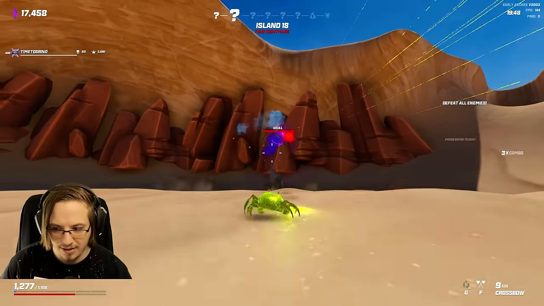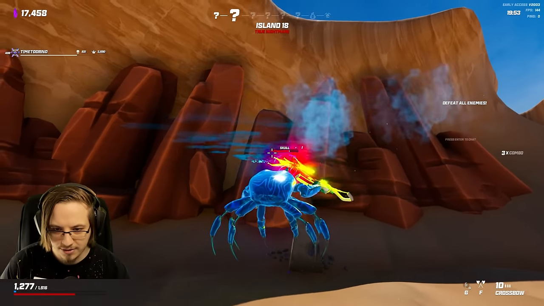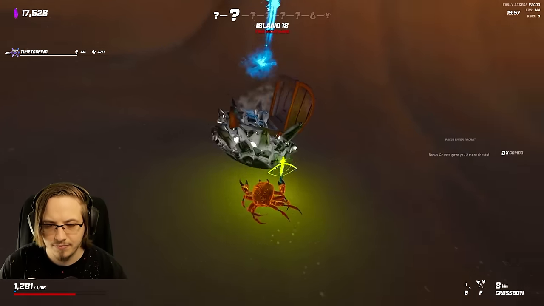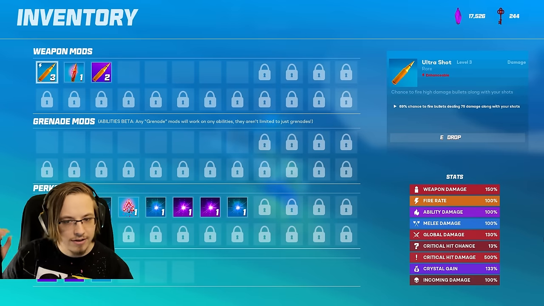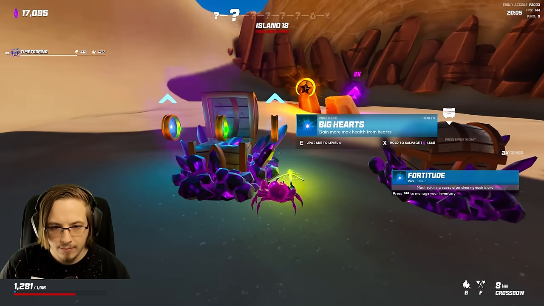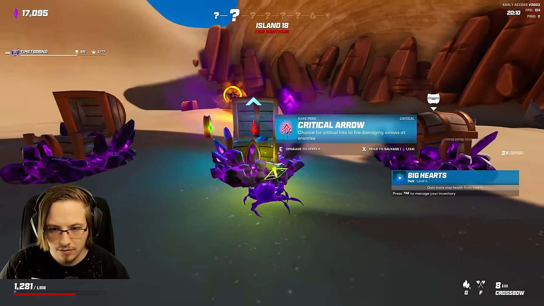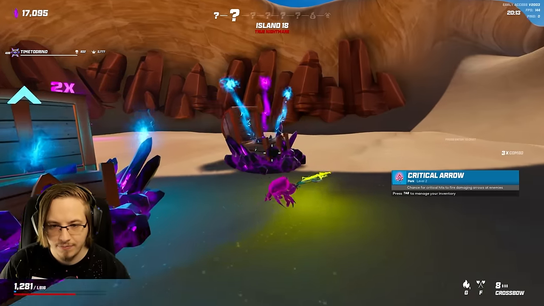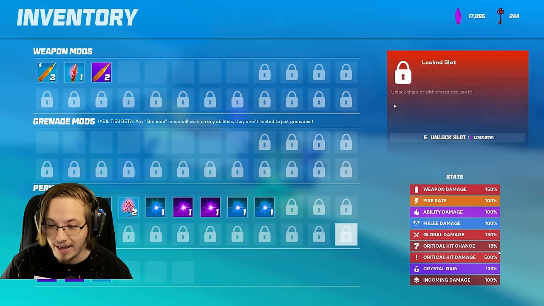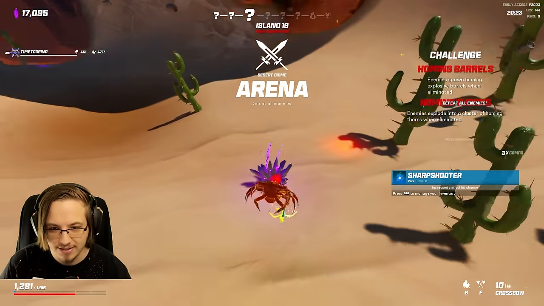Also, we got a free item. Hello, mister. Hello. Oh, bonus chests. Max health increased after clearing an island. That's something we haven't seen in a while. More max health from hearts. Sure. Ooh, crit arrow. Love that. And critical hit chance. So now we're at 18 crit chance. Let's go. And we're going to homing barrows, homing thorns, but two upgrade chests. That's fine.